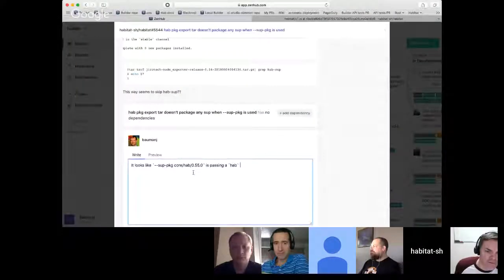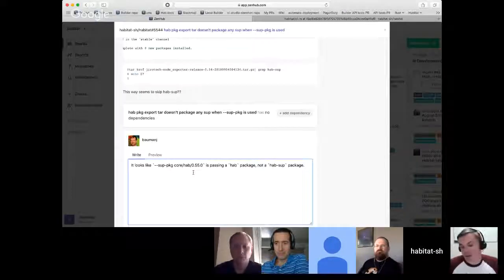Okay, I'm misreading the example. Yeah, there's the smallest of chance that this might just be a typo in calling the command line argument. Yeah. And otherwise, it easily could be a bug, but it might be easier than that.